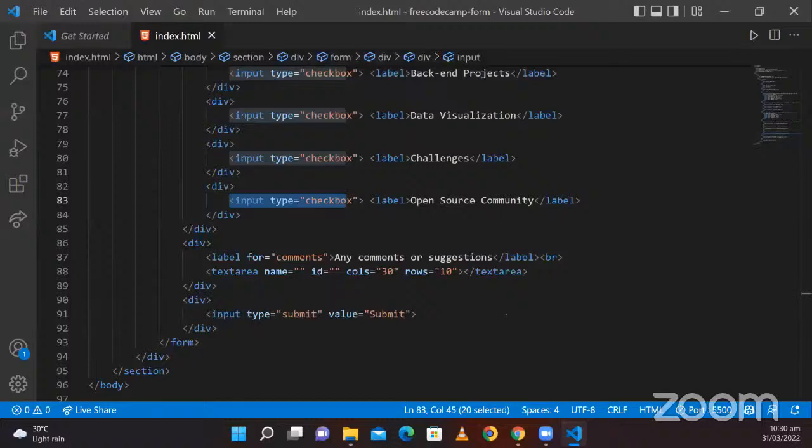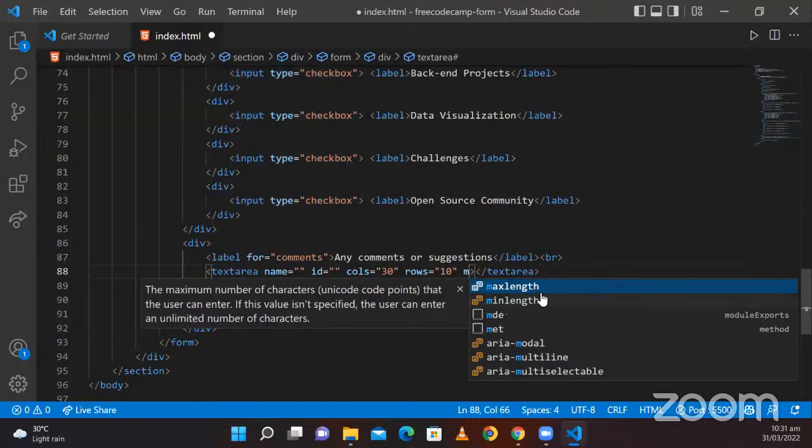So the next question I have is, does it mean that there is no limit to the number of words? Because some people might decide to type a litany of words there. Is there no way you can limit what the user inputs there? Yes, you can actually limit that. You can do that with JavaScript.